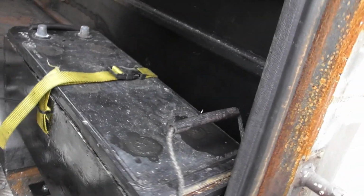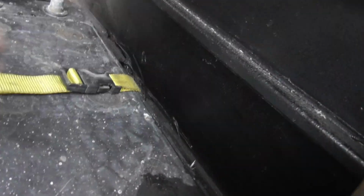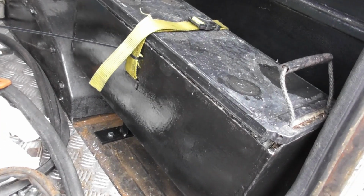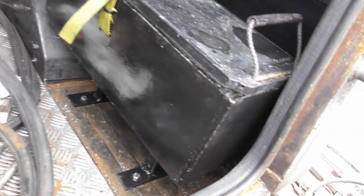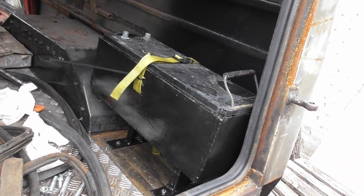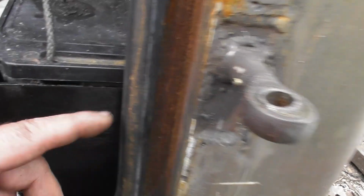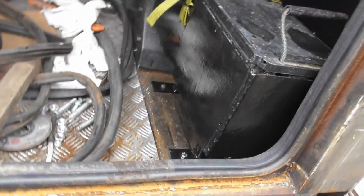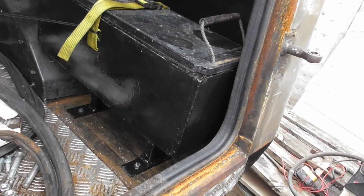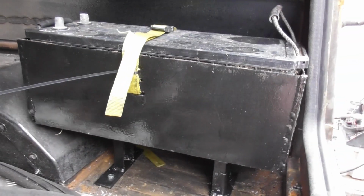Now I pulled it away from the wall because I was a bit concerned that if I have, I don't know, an off-roading accident, I've got room. But now that you can see the flexing in that, yeah, I think we're going to have to anyway. Unless I go through this bit here into there and weld a nut, take them all off, weld a nut, but it only stops that side from wobbling. We've still got this side. I don't know, we'll see if that's a problem later on.